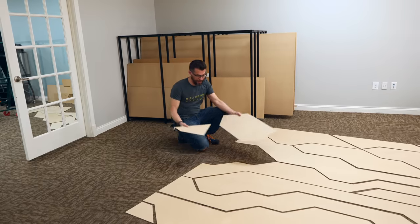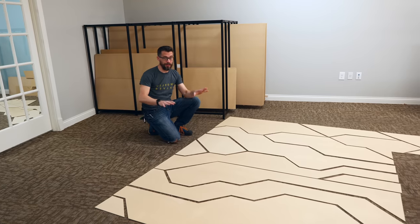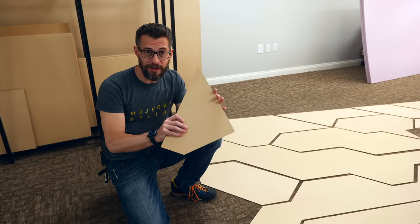Josh got all of the rest of these pieces cut and we've got them laid out on the floor. And so now we can see what this whole thing is going to look like, and it's going to be super cool. Next up, we need to offset these pieces from the wall.